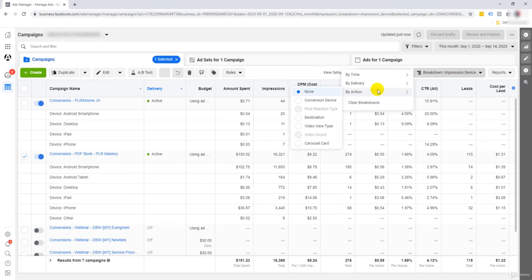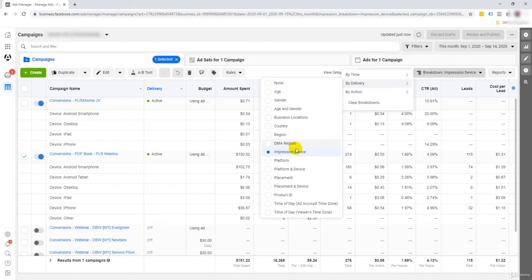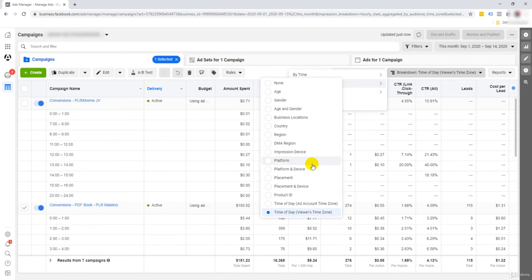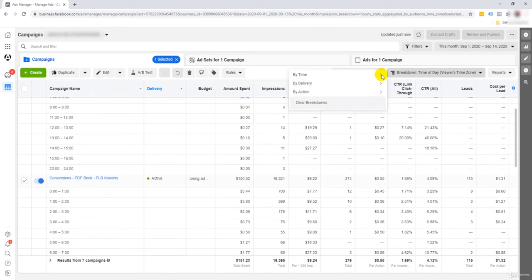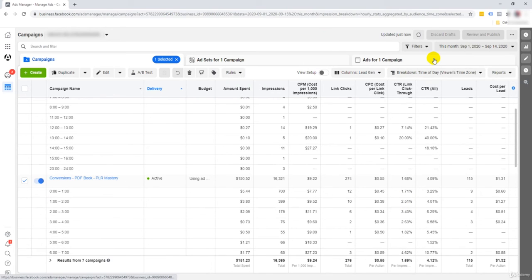Another thing we can take a look at is time of the day. Now this is really up to you whether it's ad account time zone or viewer's time zone. Normally, if you're viewing for the same time zone, that's okay, but maybe we take a look at time of the day according to the viewer's time zone, assuming you are targeting multiple countries. This is a good indicator of when your target market is usually active in the day.